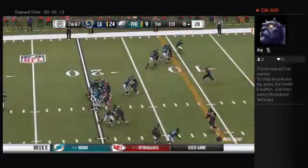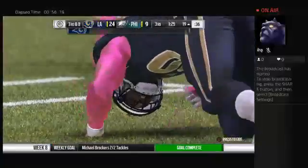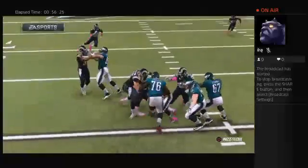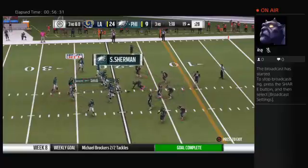They'll run it now out of the gun. And he's going to get hit at the line of scrimmage and driven backwards. Officially no gain on the play, and they're left with a 3rd and 8. So if I'm an offensive coordinator, there's one thing that I know for sure. This is one of the top 5 teams in the NFL against the run. So when I look at my playlist, I'm probably thinking about throwing it.